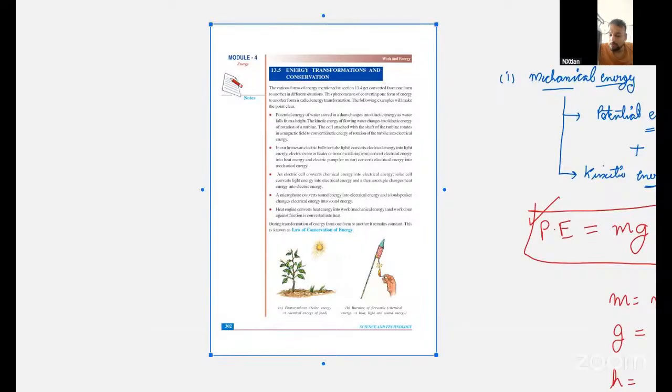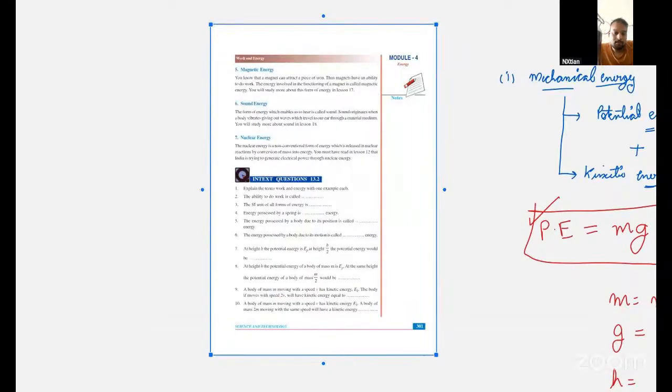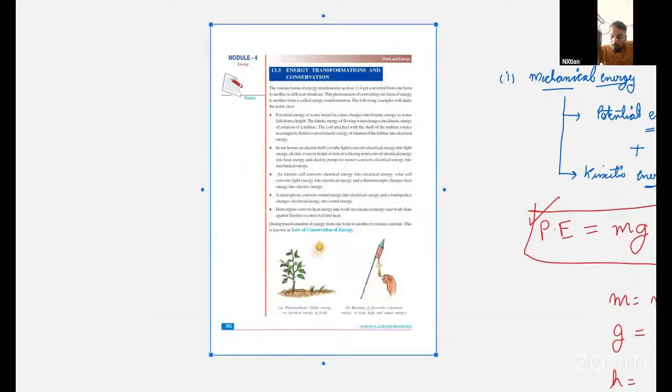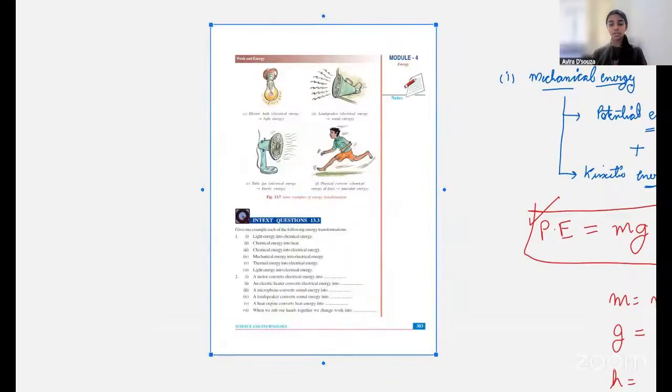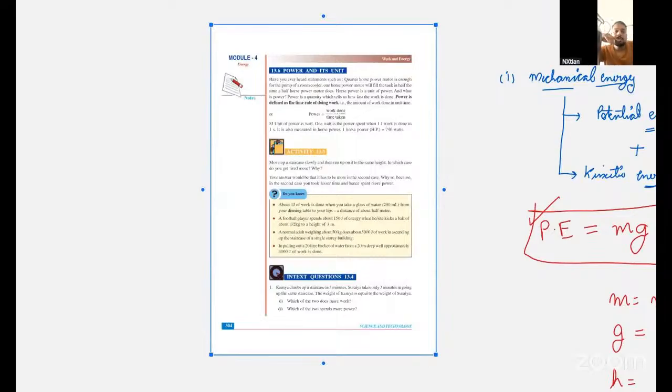You guys go through this page. This is in-text question 13.2 and the previous chapter's question. Ira, the in-text questions are all homework. You can read page number 302. Maths also has index questions, the in-text questions and the terminal exercise questions. You have homework because we have the weekend, Saturday and Sunday, so you can do it. And then tomorrow, Monday, we'll complete this chapter also, I believe.